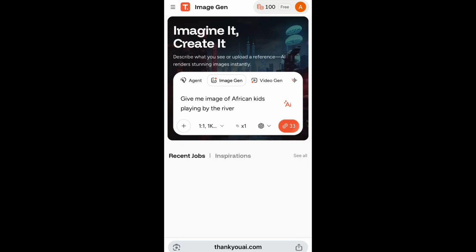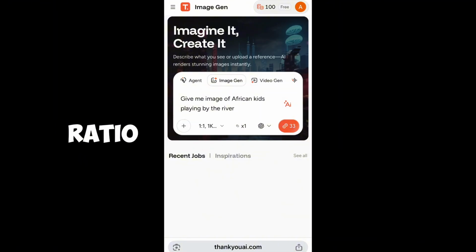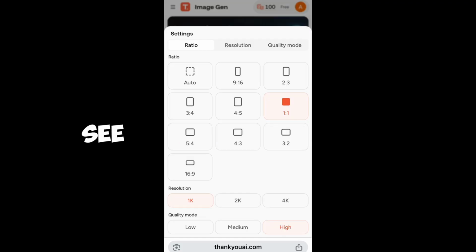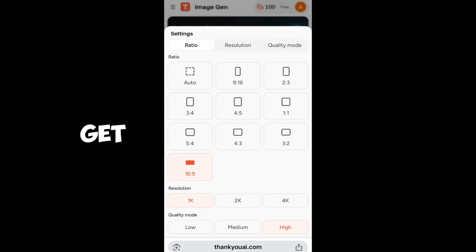Okay, you can access this site from a mobile phone or your desktop. All right, and here it automatically selects the aspect ratio. Over here you see this is giving us 1:1. No, I want to work with 16:9, 1K high resolution. Let me go for low resolution. You can get high resolution, you can get 4K, you can get 2K. So for the tutorial purpose, let me leave it at high resolution.